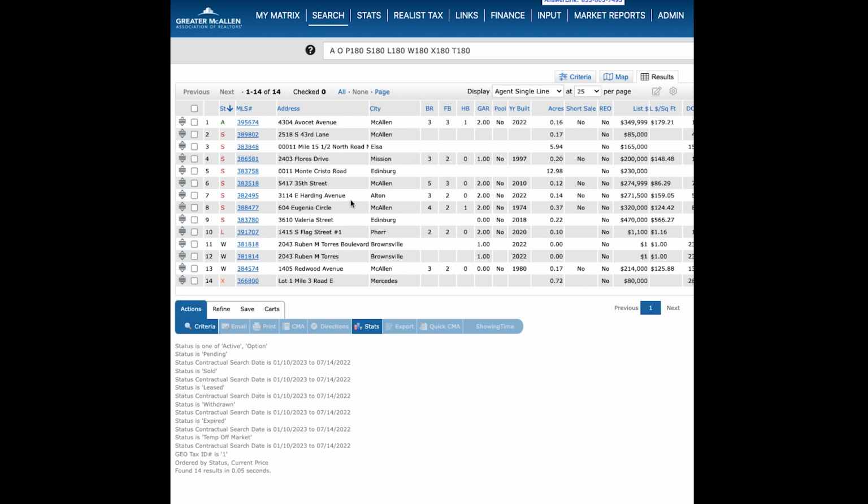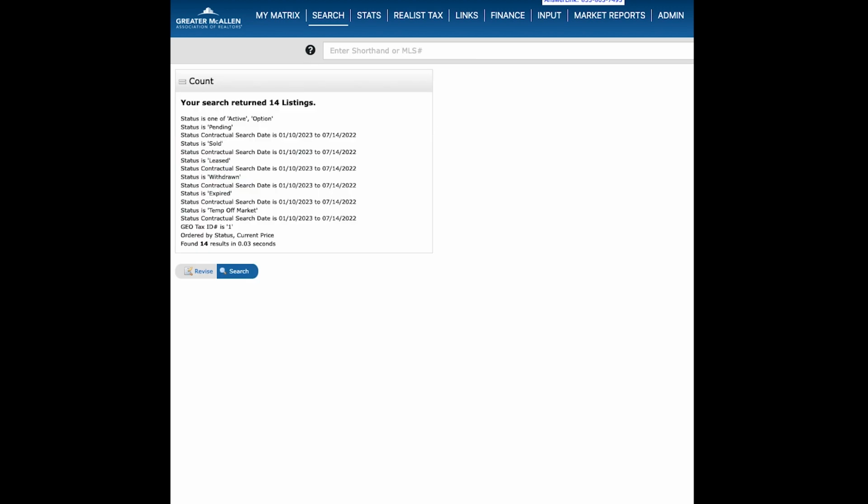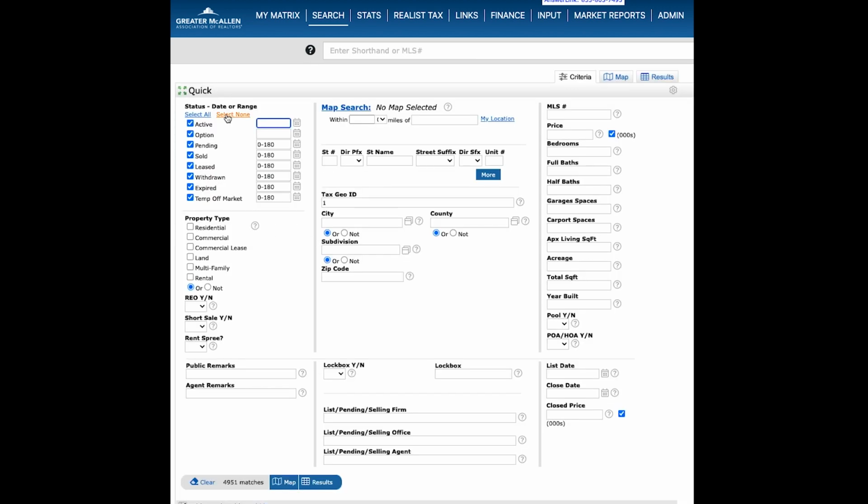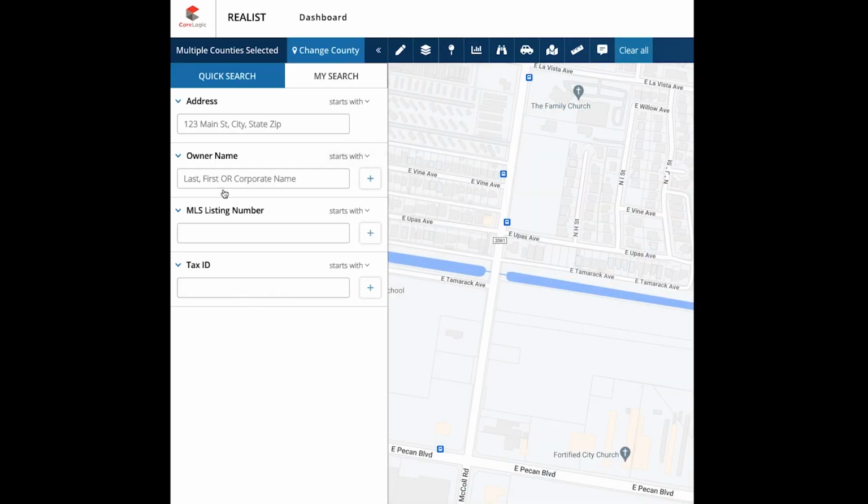As you can tell here, these MLS numbers all belong to tax Geo ID 1, which doesn't make any sense because these are all completely different properties. Essentially, when you do this, each one of those properties will have the data corrupted and not show properly for you. As agents, you want to be sure that you have the absolute best data out there to serve your clients. So put simply, the best way to prevent errors like these is to grab the Geo ID from the properties in either the Hidalgo County Appraisal District or whatever appraisal district entity you are working with.